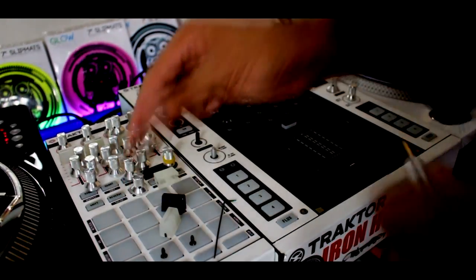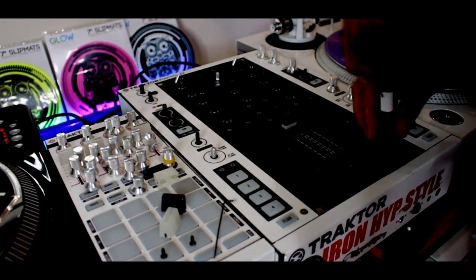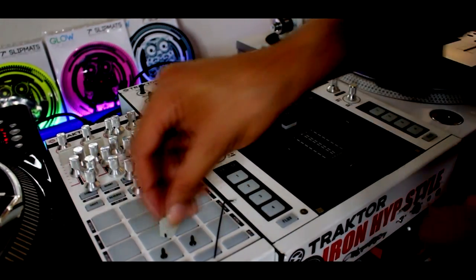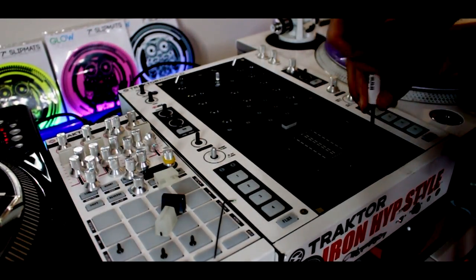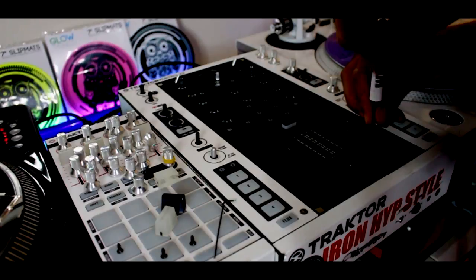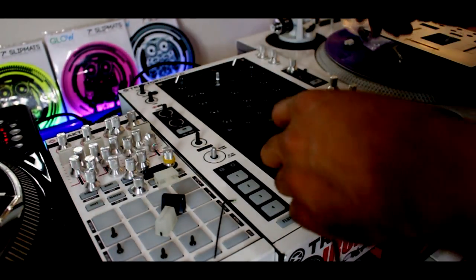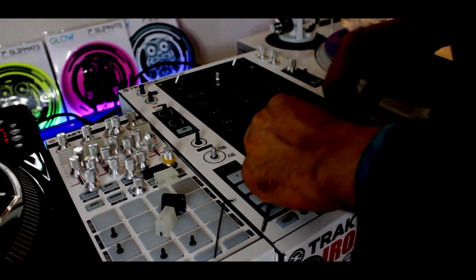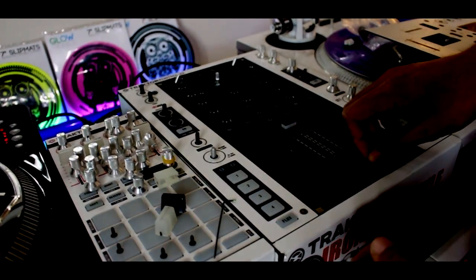Z2 is a really powerful mixer, you guys. I mean, I got it mainly for being able to do compositions and live sketches and pieces. But it's a really great scratch and DJ mixer overall.